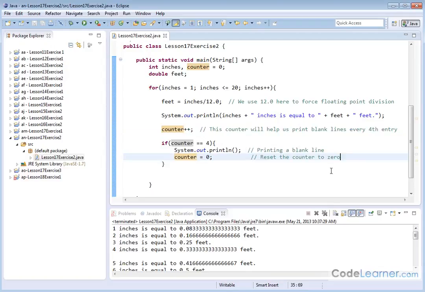So your code may look a little different. There are many ways to do this, but this was my way of doing it. And so go on and make sure you understand this. Try it yourself if you tried to do it a different way, and then go on to the next example where we will tweak this program a little bit more to get some extra functionality.